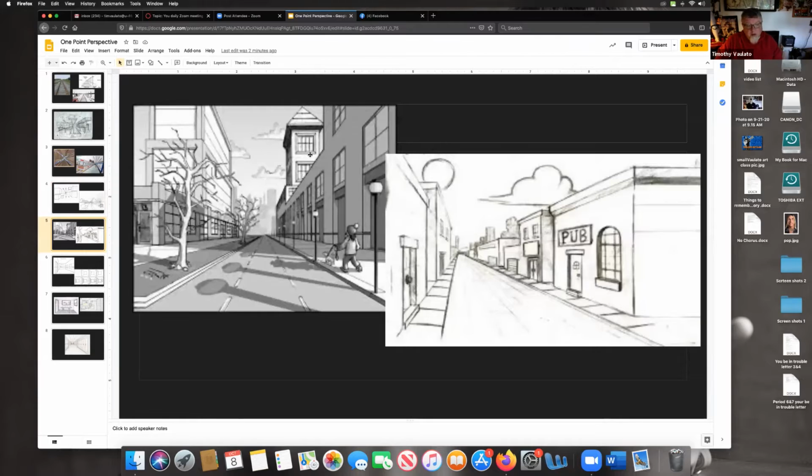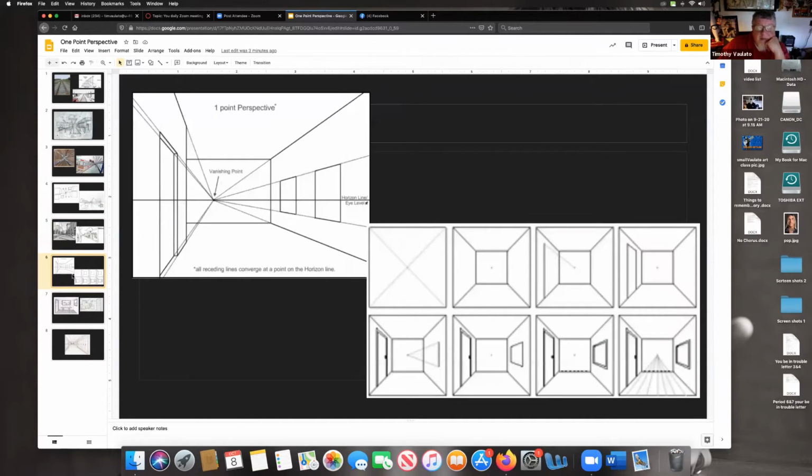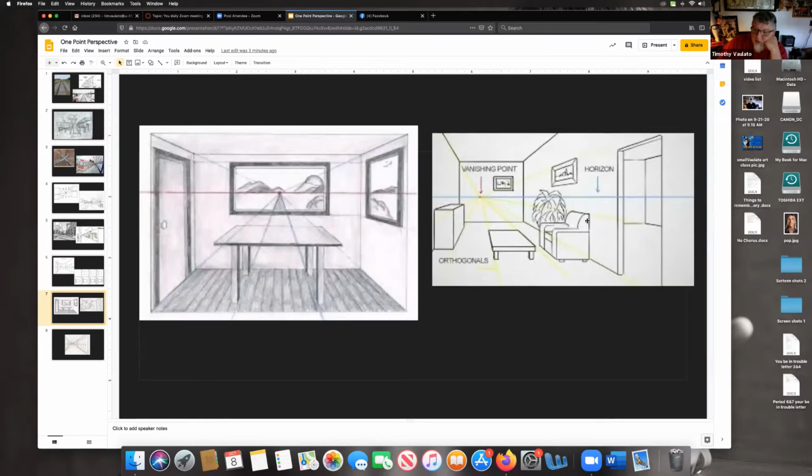More vanishing points, all lines are converging. More vanishing points. This is a digital one, that's a pencil one. Even in this hallway, that flat wall, they'll erase all the vanishing points, but you can see every line in there, from the tops of the windows, tops of the doors, going to the vanishing point. Tops of the chair, vanishing point. Top sides of the table, vanishing point. Here's your flat that you're staring at, but all the corners, except for that one, go to your vanishing point.